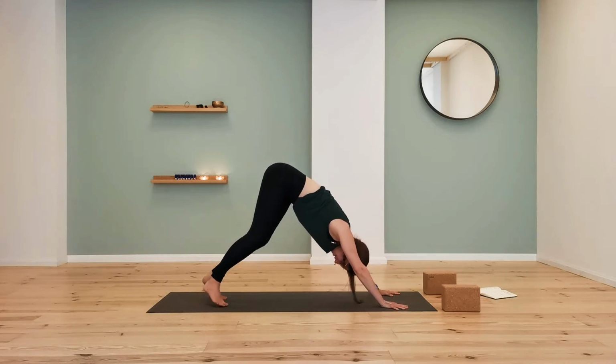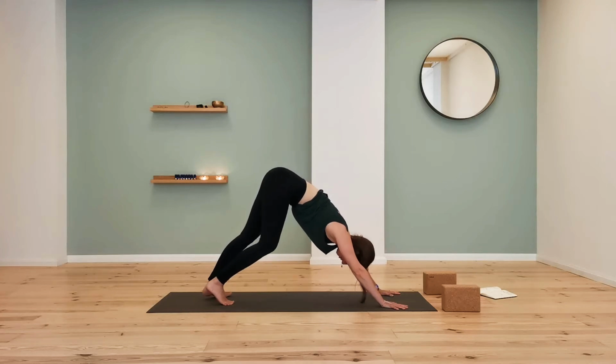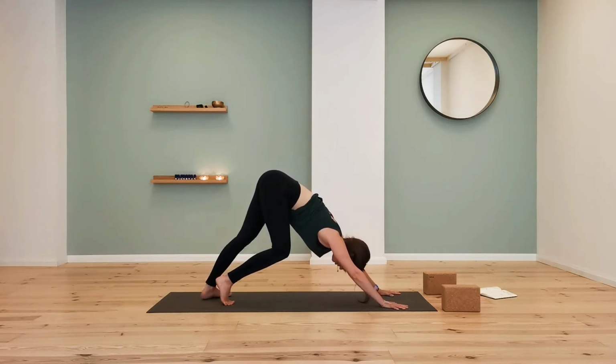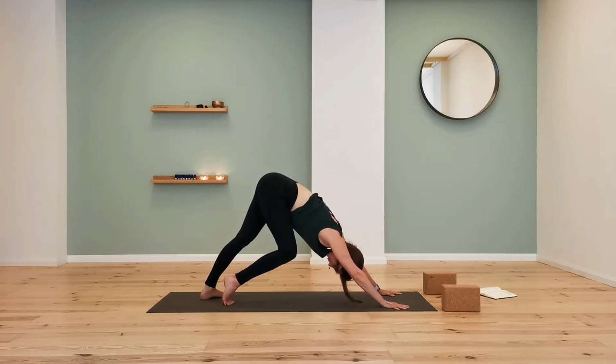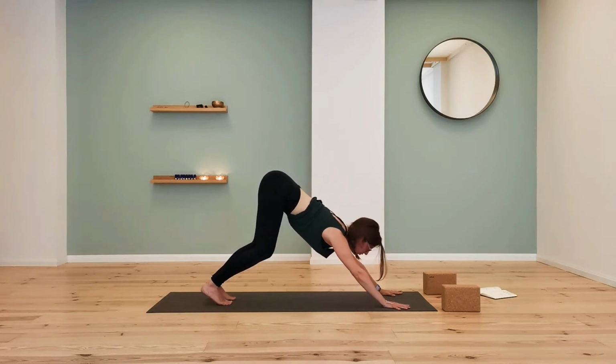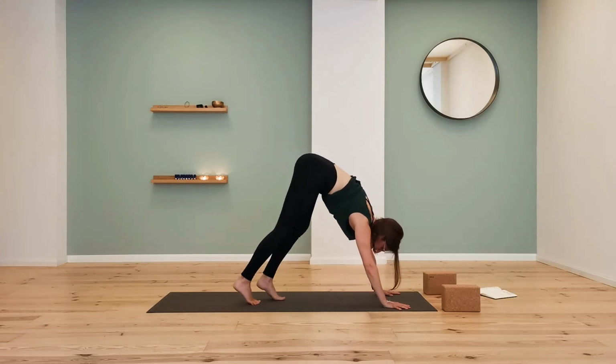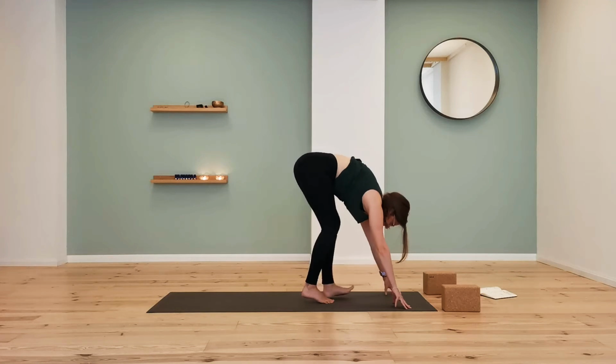And change legs. Point the right toes in and the left toes out 45 degrees. Bending the right knee, pushing the left heel to the ground. Come back to center in your downward facing dog. Look forward towards the hands and take tiny little steps all the way to the front of the mat.